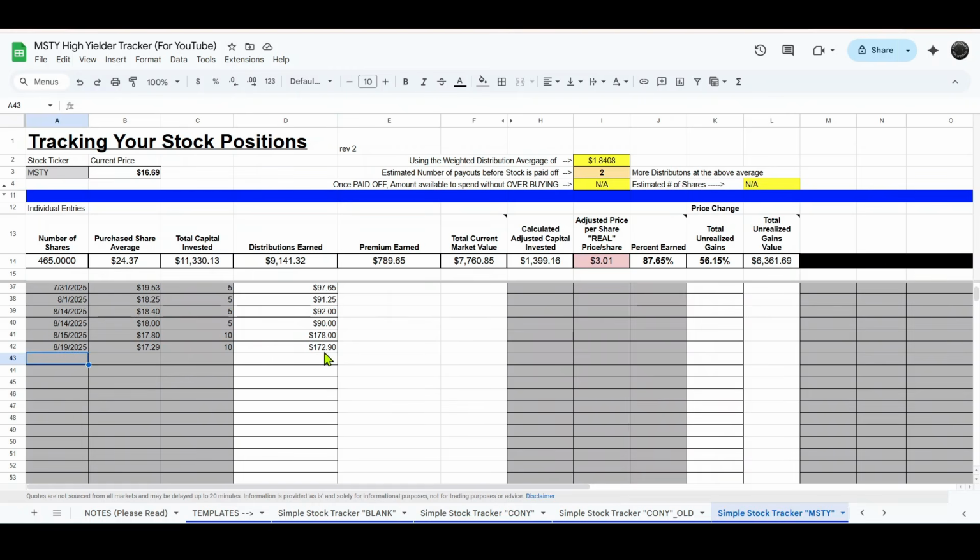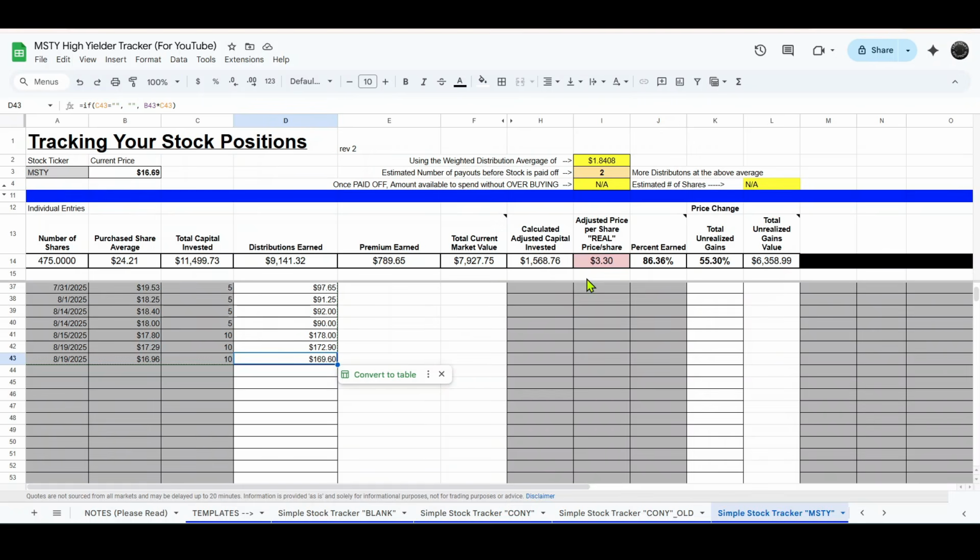Now I did make a second purchase, and that second purchase was on 8/19, and I got those at 16.96, and I got another 10 shares. And let's see what that bumps me up to. Boom, $3.30. So now my adjusted price per share, or my real price per share, I have increased it. It is now $3.30, but that has now increased my number of shares to 475 shares. I'd like to get it to about 500 shares, right? And the way the MSTY price has been going, I might get there, right? Oh, gracious. It is a little painful, but I'm still buying. So that's my real new average price per share for MSTY.